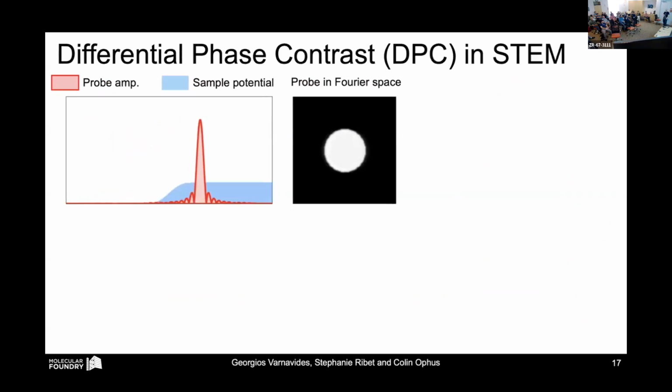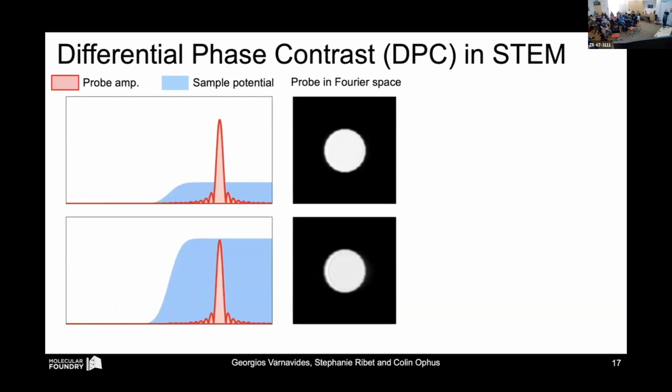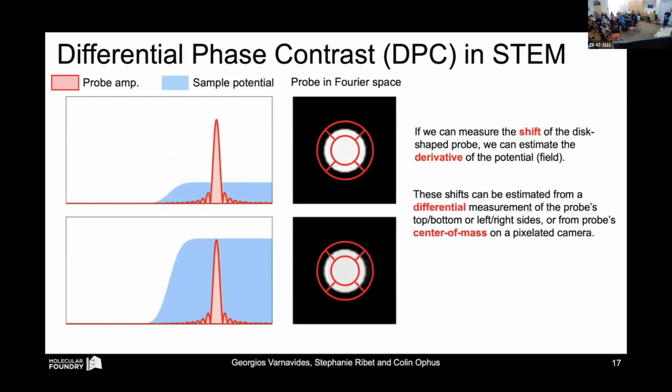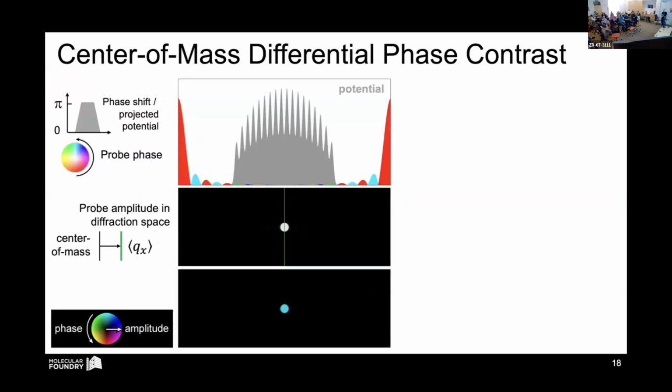So what does it actually look like? Well, if you scan your Airy disk function over a step or a larger step, you can see the response in diffraction space in the far field underneath the sample. So all we need to do is position either a segmented or a pixelated detector, and we can measure that shift. Let me show you an example here with a small numerical aperture. If I were to scan through an atomic resolution nanoparticle sample, you can see when I enter the nanoparticle, I get diffraction to the Bragg vectors. But even though the phase is changing as I scan through the atomic column, that's the color map shown on the bottom image.